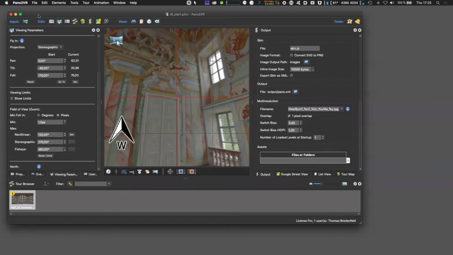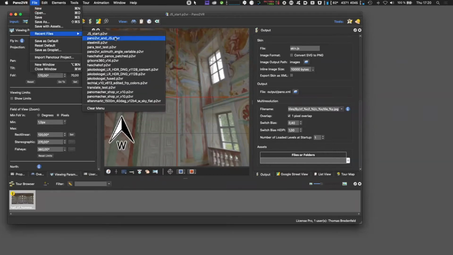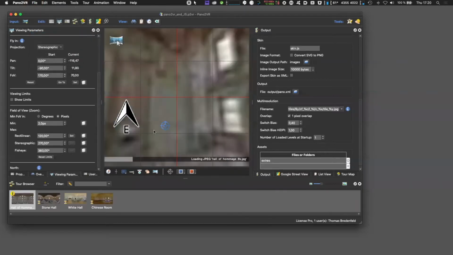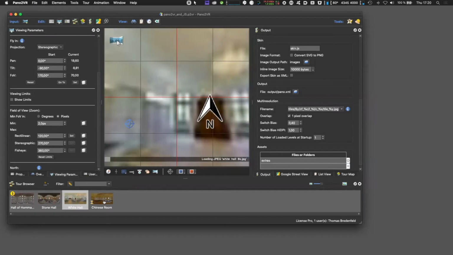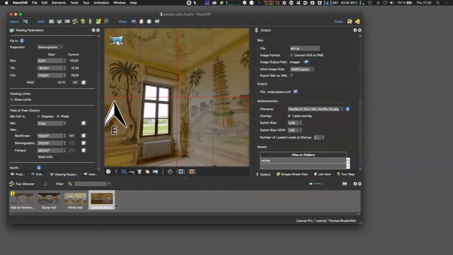So let's have a look at the recent files, and I have prepared a little fancy project for you. First, I show what this project is doing, and then I go step by step through all the code and files I have made to get this to work.